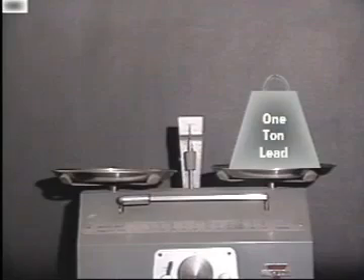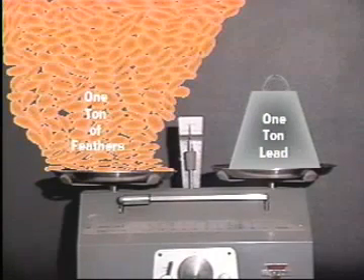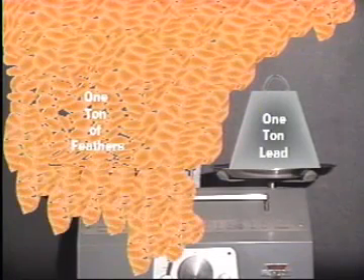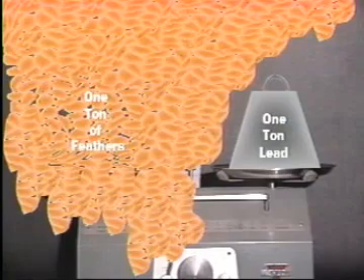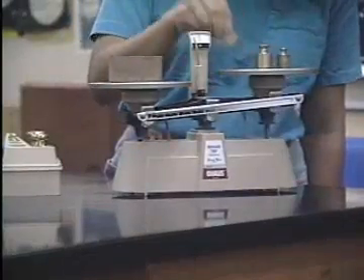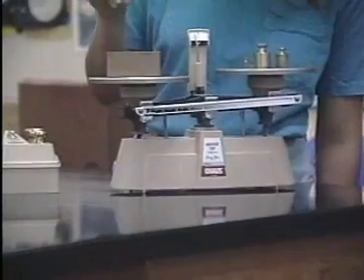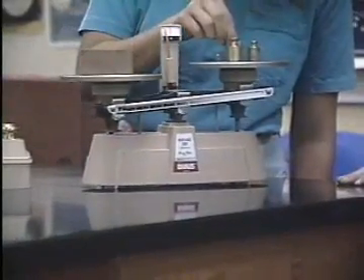Maybe you remember the old joke about which is heavier, a ton of lead or a ton of feathers. Well, they each weigh a ton, so neither is heavier than the other. However, the feathers would require much more room because their density is much less than the density of lead. Each kind of matter has its own density. So one way to identify substances is by calculating their density.